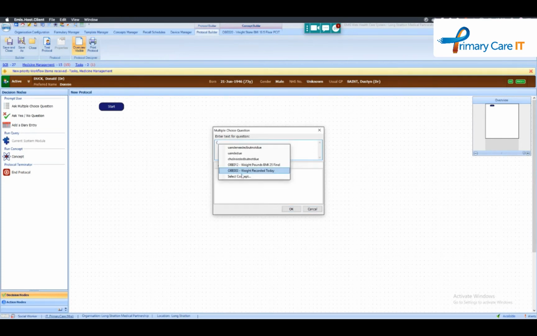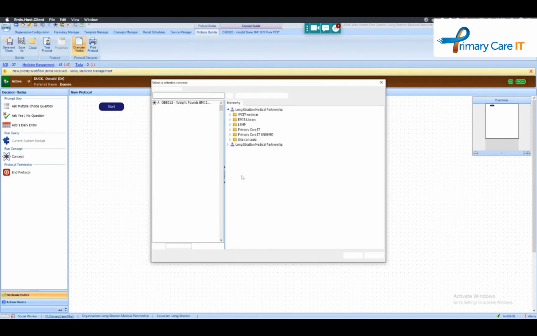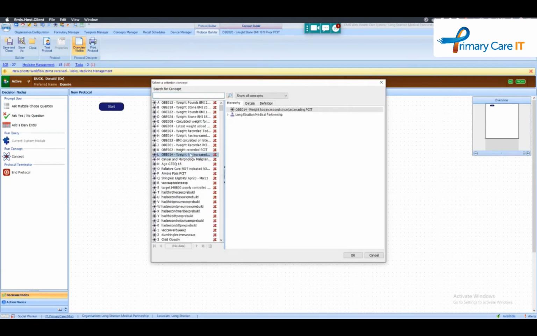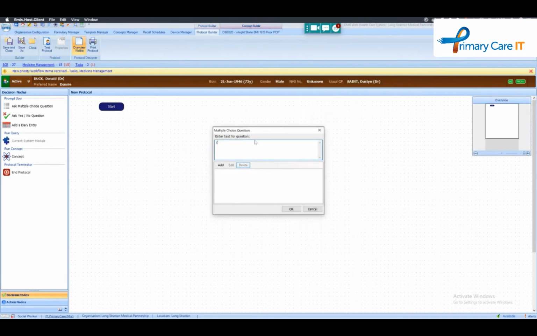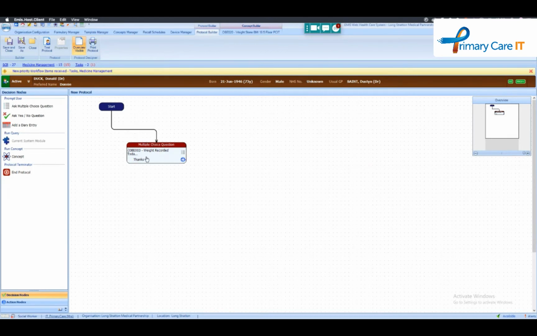So if we were to build out something in here, I'm just trying to think what we could do, Jez, as an example. We'll maybe show you that in a bit. Hang on a second. Let's do, I've recorded his weight today, so we could put his true custom text, and then I could put this chap's weight has been recorded today, and then that would be the information. You could put thanks as the option. So if you close that, stick that in there. Always put your end tab so that you know where you're going to.